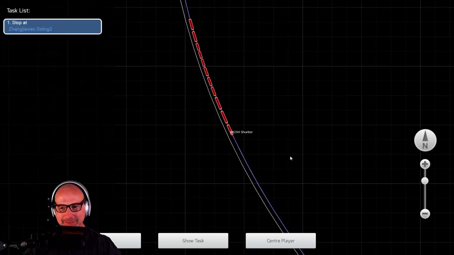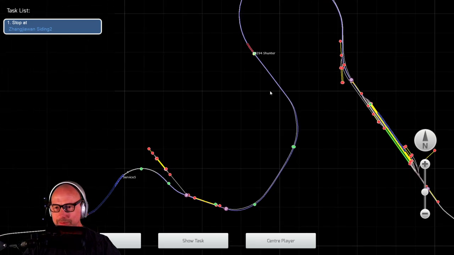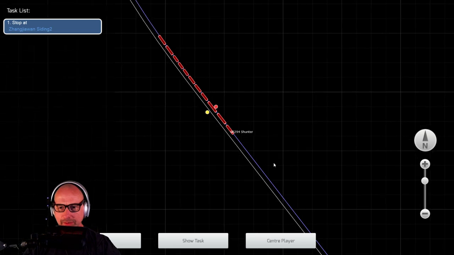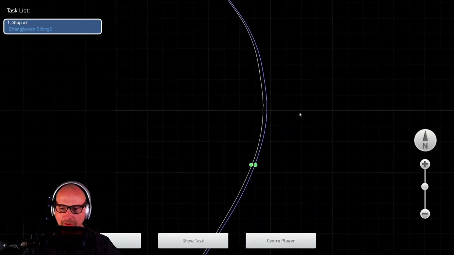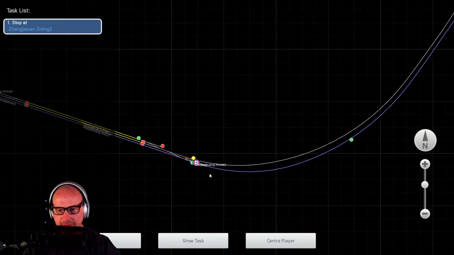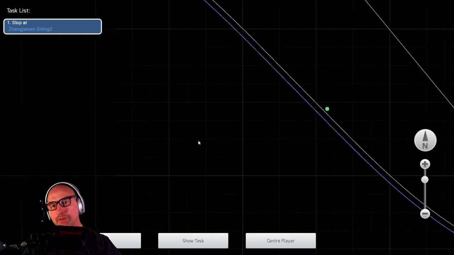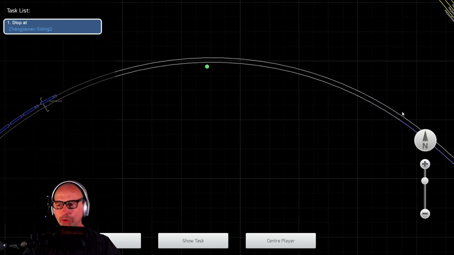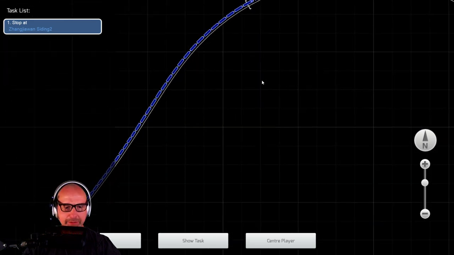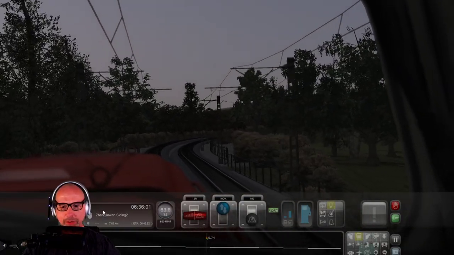Let's have a look again at the map. We're down here. We are getting there. Zhangjiawan siding 2, that's where we're gonna stop. Is that a red light or whatever? Nah, probably not important. We have a green one there anyway, so who cares? What happens here? Nothing. Just gonna move on. Don't know why it isn't blue over there. No, doesn't matter. Whoa, that's a long train. Yeah, no problem at all.